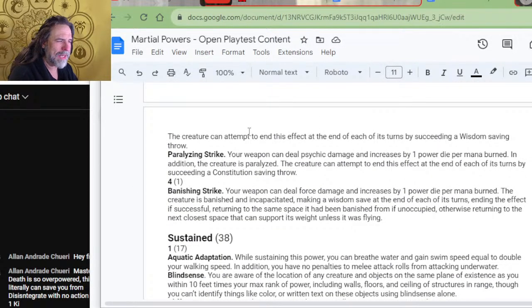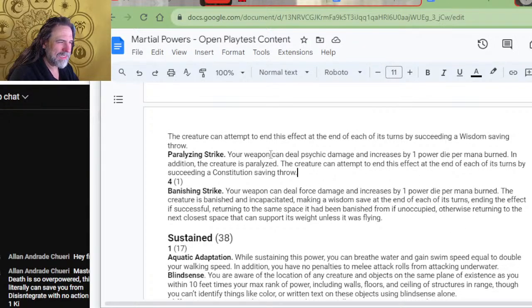Paralyzing Strike, 3 mana. Your weapon can deal psychic damage and increases by 1 power die per mana burned. In addition, the creature is paralyzed. The creature can attempt to end this effect at the end of each of its turns by succeeding on a Constitution saving throw. So it will remain paralyzed until it can manage to save its way out of it.